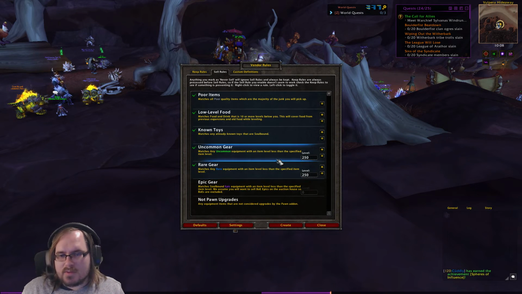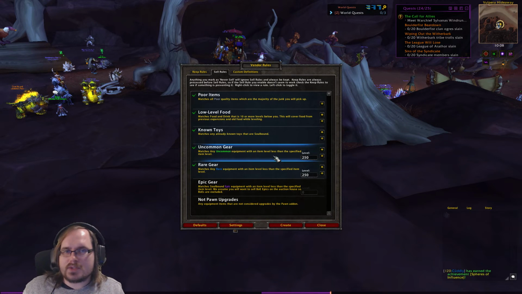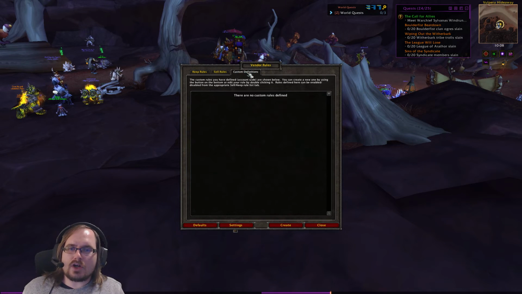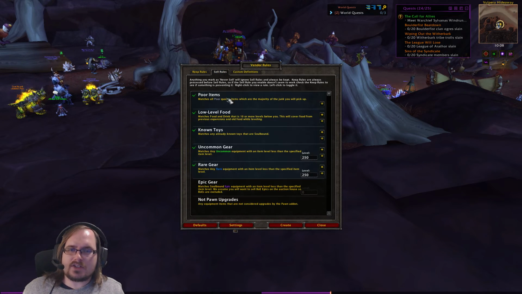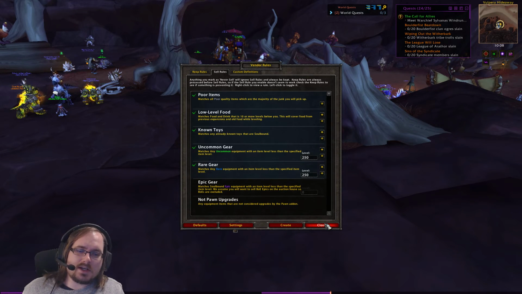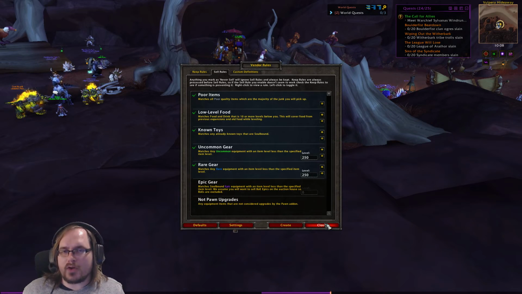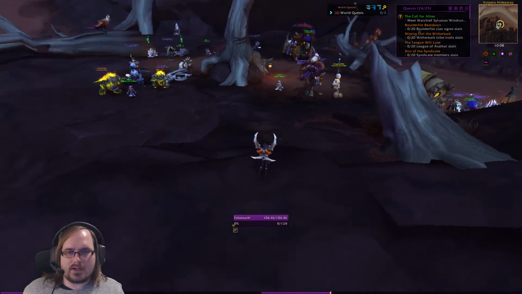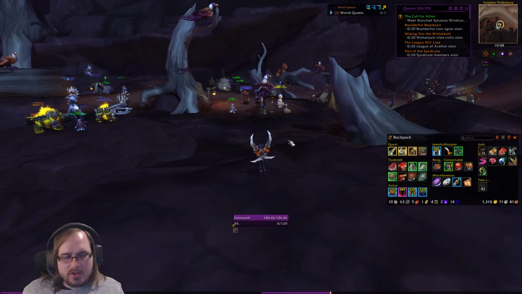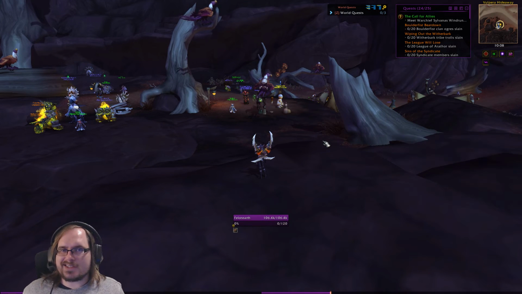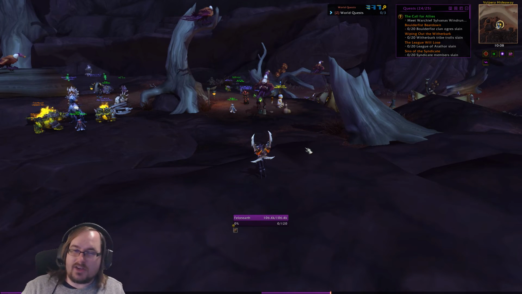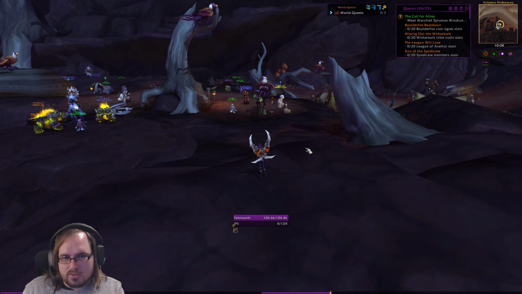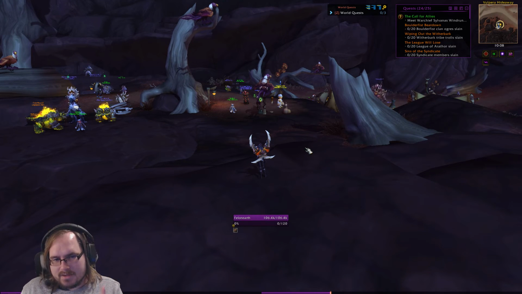Now this does have some additional conditions as well, like it won't sell your transmog items automatically, and you can go in and add your own custom definitions and tell it, okay, I want to sell green items that are soulbound only. Or whatever rules you want to come up with, you could program them in here so that whenever you walk up to a vendor, it'll automatically sell everything that you wanted to sell, and you don't have to sit there and look through and go, okay, sell that, sell that.